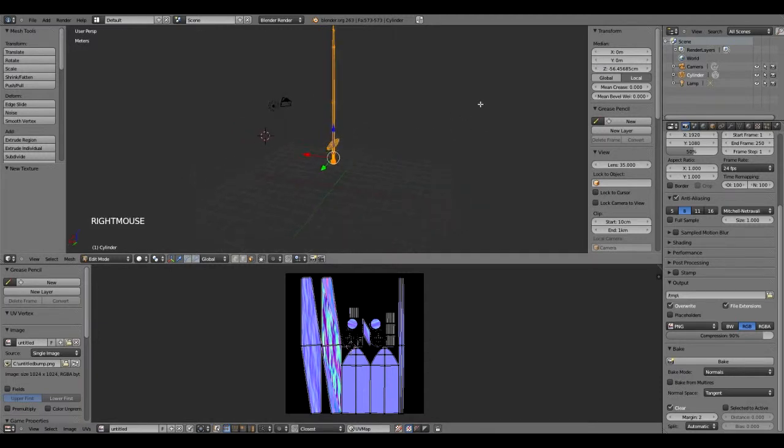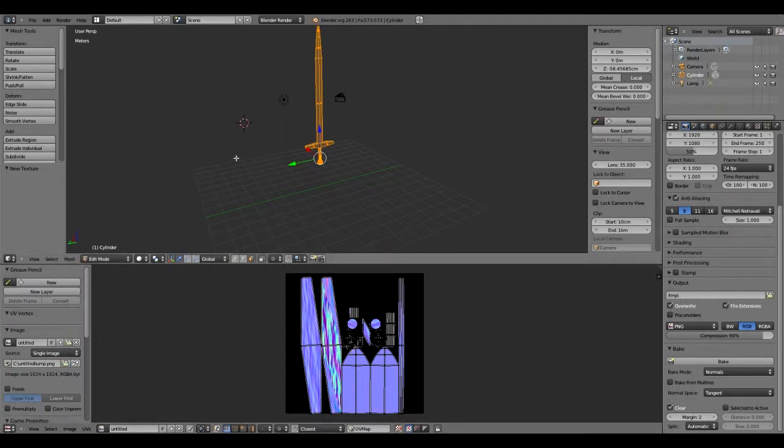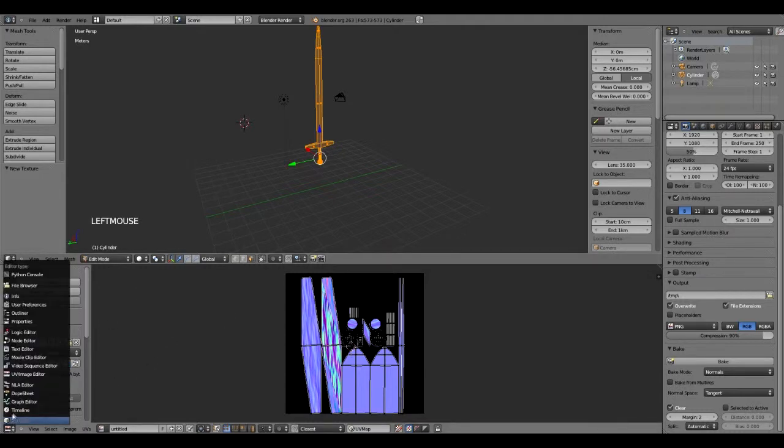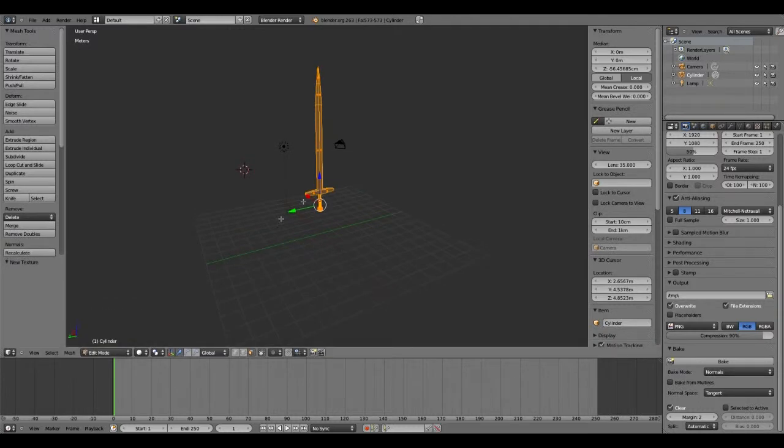And yeah, that's the basis of what I know about Blender. There's so much more you can do with it. You can actually do video editing, animations. Actually, I do know how to do animations, but I guess I could show that. All right, let's say, first, let's use automatic keyframe editing.